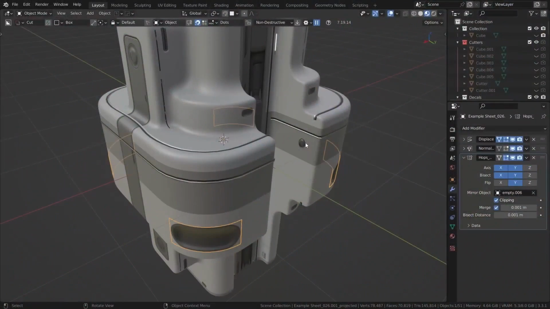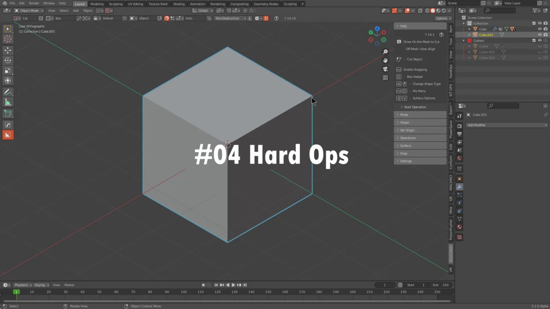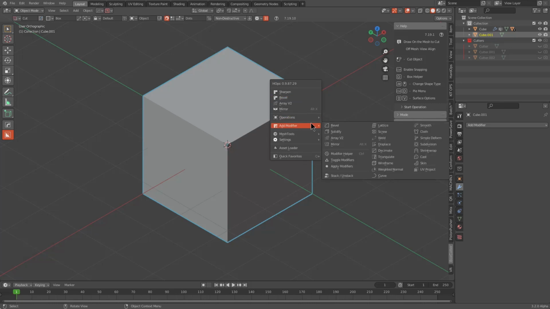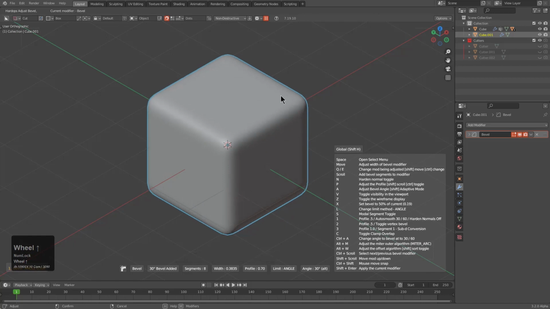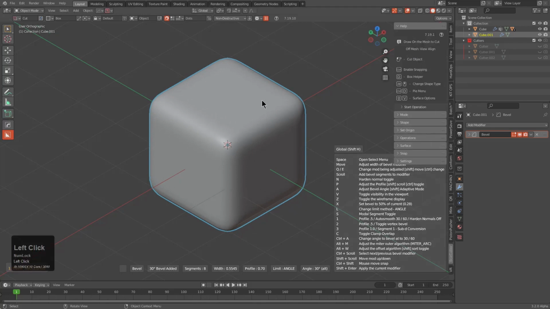A texturing revolution awaits. Hard Ops isn't just another Blender add-on. It's a revolution in hard surface modeling. With its sleek and stylized interface, Hard Ops turns Blender into a high-tech modeling cockpit. The moment you enable Hard Ops, you'll feel like a pilot prepping for takeoff. Its array of buttons and menus replace Blender's default blocky icons with a modern, minimalist look. It's a facelift worthy of a sci-fi film.